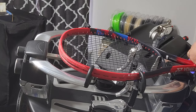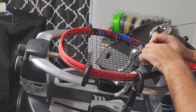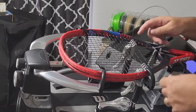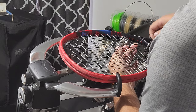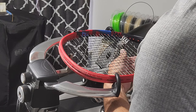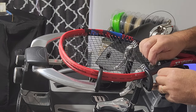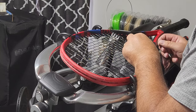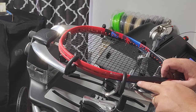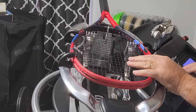Not tension. I came out underneath the string over here, so I want to go underneath the other string, and we are going to start under the third main string. Squeeze those across however you do it. And we will finish over third main string here. I also, over here, started this string underneath the mains that cross over here, so I want this one to come out underneath. Just because you want it to look sharp.